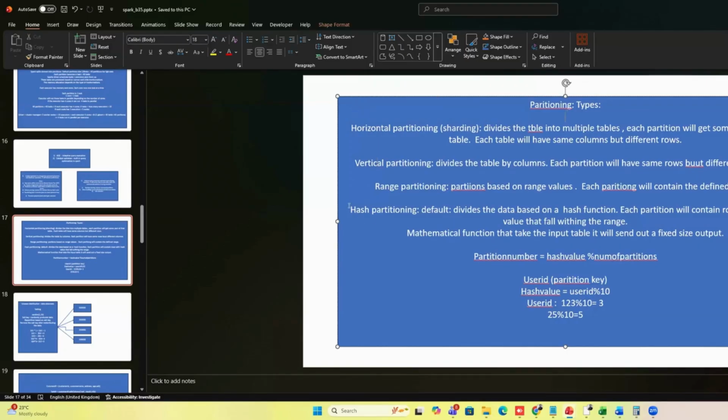By default, it uses hash partitioning, which I'll explain. First, horizontal partitioning. What is horizontal partitioning? It divides the data horizontally. It divides the table into multiple tables.